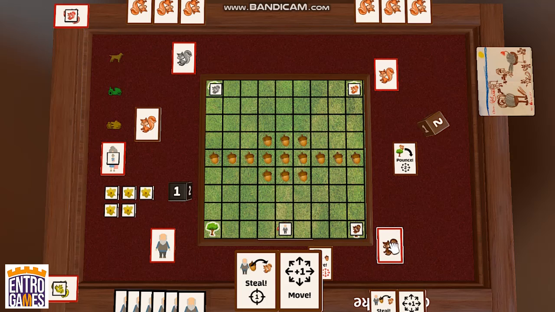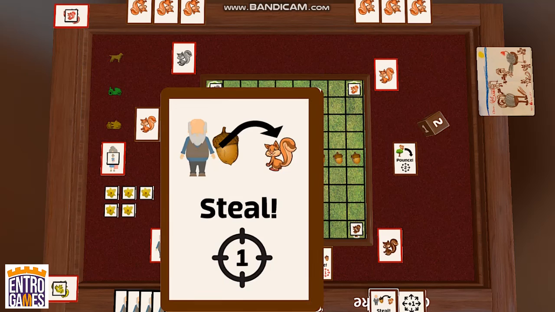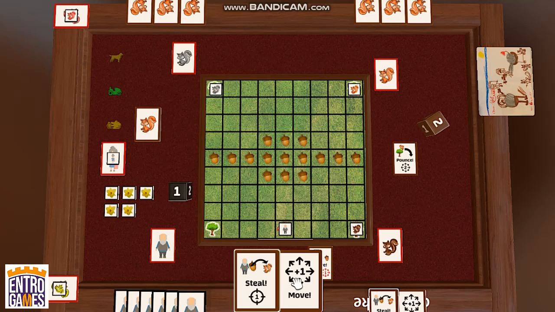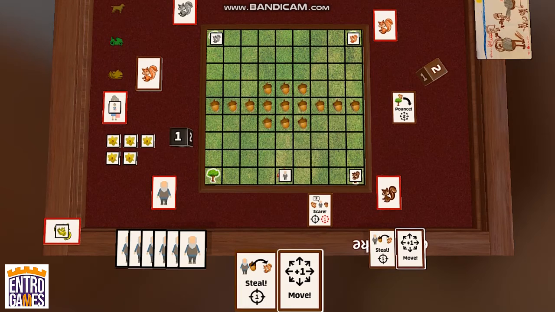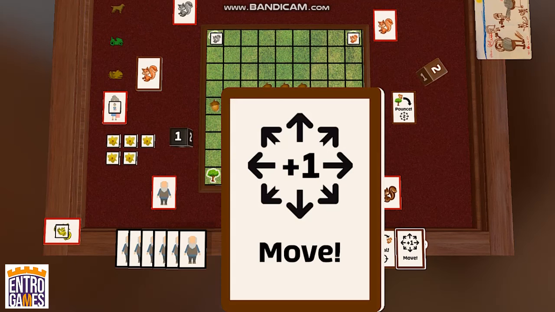Squirrel cards let squirrels pounce, jump out from a tree up to 2 spaces in any direction. You can try to steal an acorn. If Grandpa's 1 space away, you can steal one. You can also jump from one tree to another. You can scare Grandpa, so he will run away and drop his acorn, and then you can move him 1 square away. And of course, you can always just add 1 to whatever the die roll is.